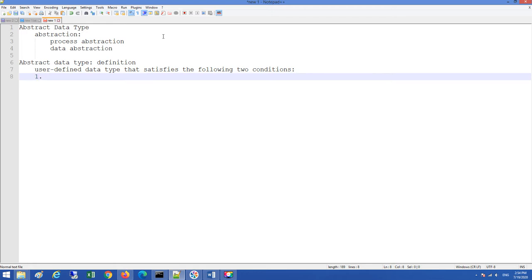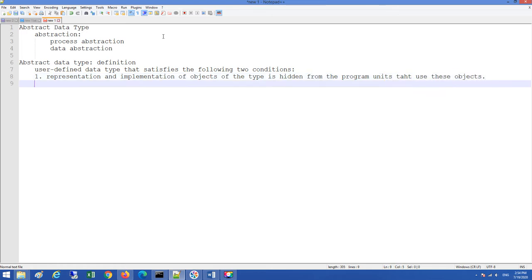Okay, the first one is basically information hiding. That means representation and implementation of objects of the type is hidden from the program units that use these objects.